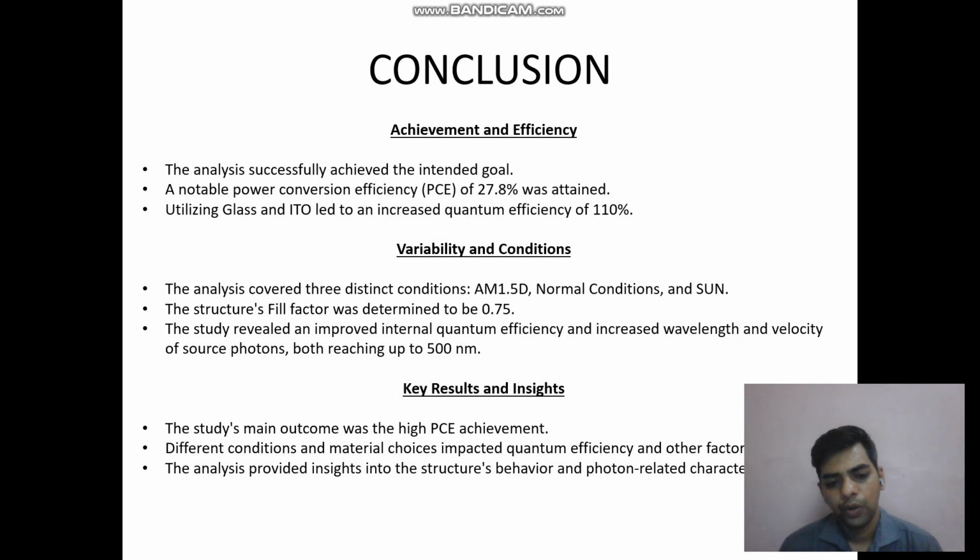The analysis also provides insight into the structure's behavior and photon-related characteristics. In my future work, we are definitely going to work on more stable materials so that this efficiency will increase from 25.7% to 40% or more. So we are working on different structures and materials which can enhance the properties.